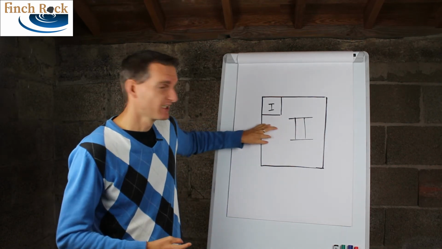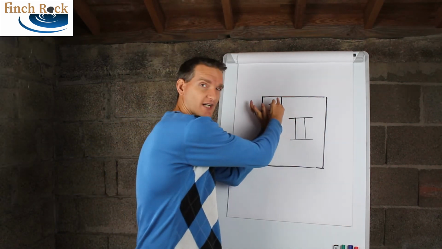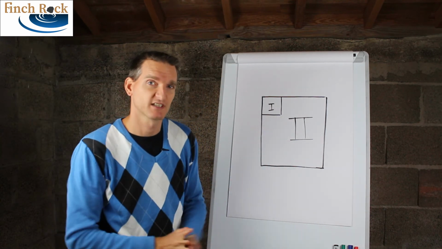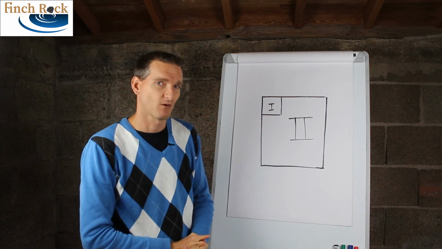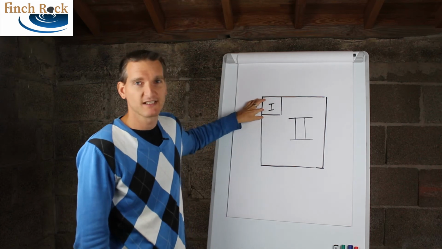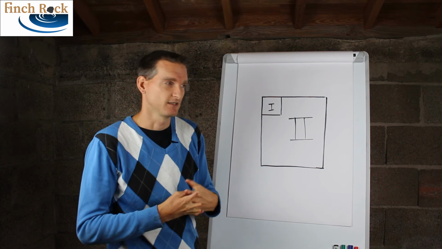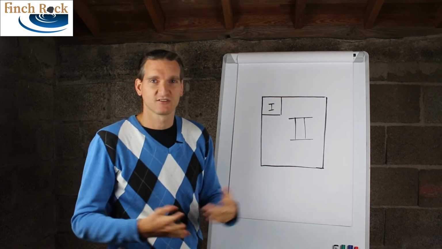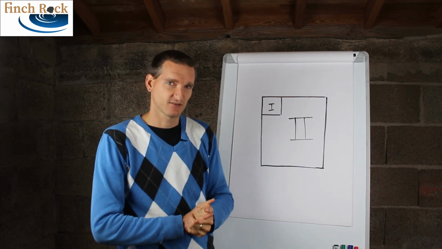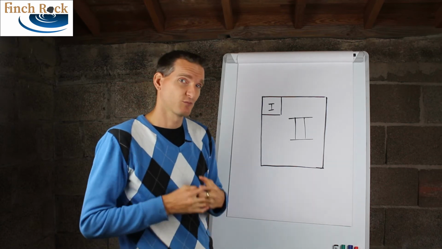And as a result, the type 1 activities become smaller and smaller, right? You can never completely eliminate all the type 1 activities. There will always be crises arriving. You always need to solve something, you always need to react to some things. But you can work to prevent as much as possible.